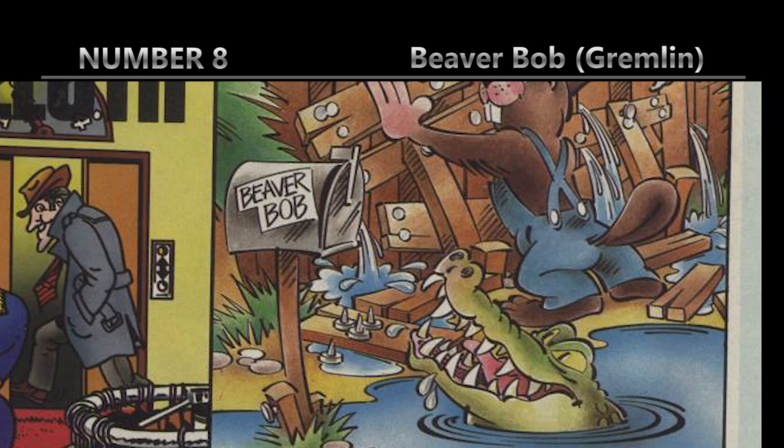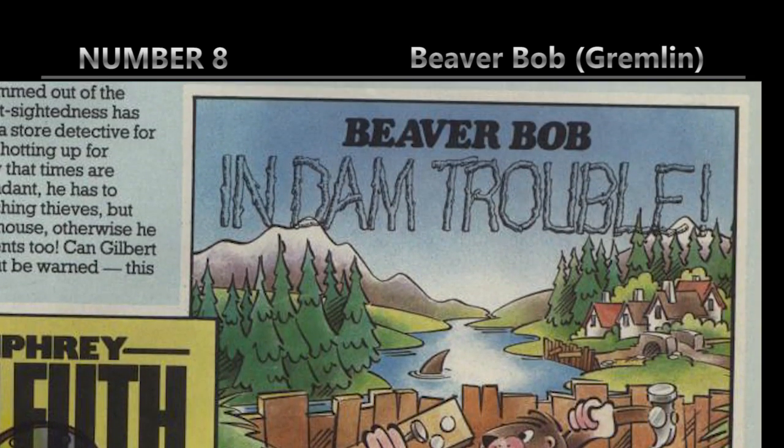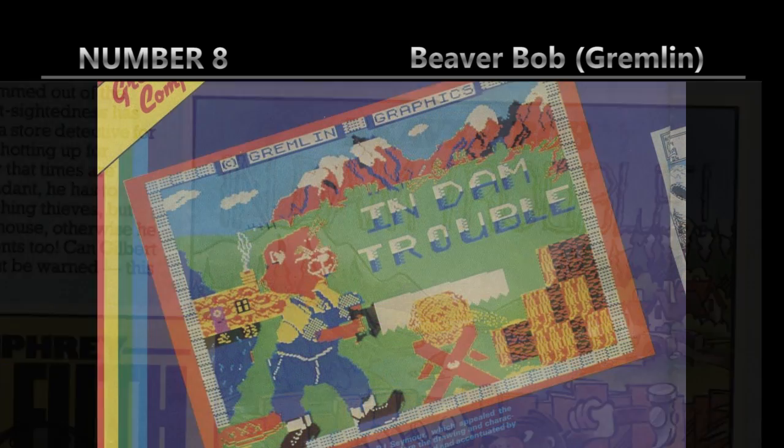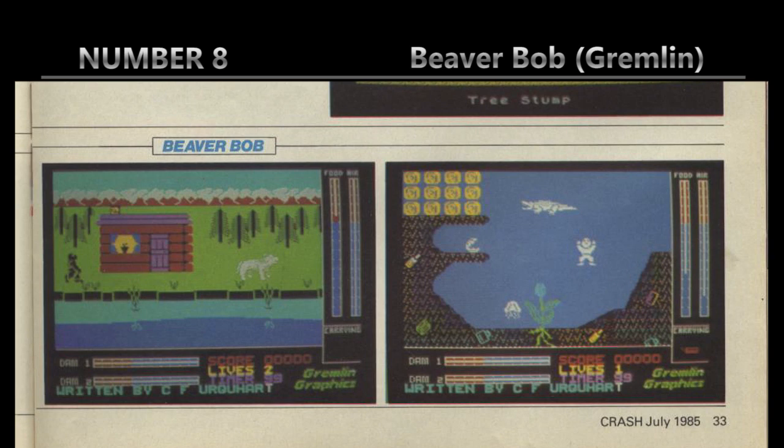At number 8 we have Beaver Bob in Damn Trouble. This game was advertised by Gremlin Graphics, and even got Crash Magazine to hold a loading screen competition. There were screenshots too in the adverts, and alas, it never made it to release. So again, another one we'll never know what it was like.